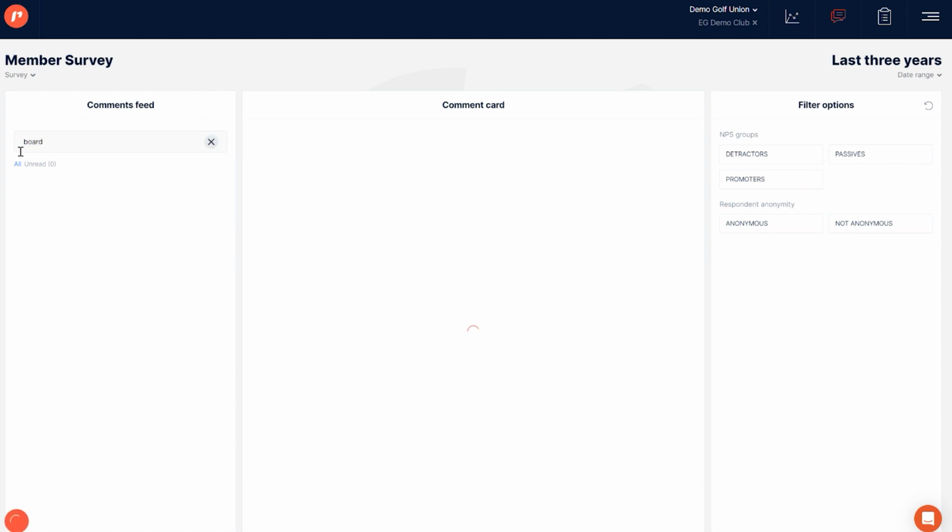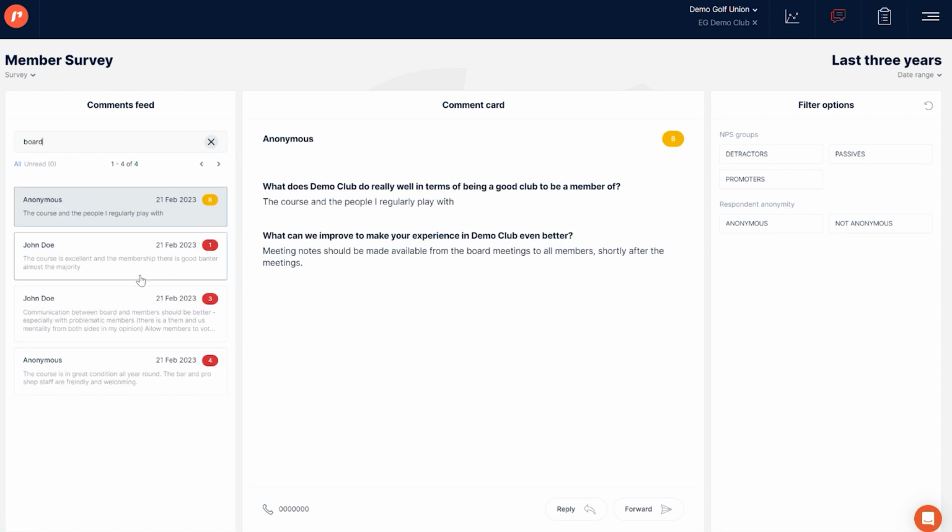We can try and search for board as well, since there were dissatisfaction with the board. And one of them here suggests that the board doesn't really listen, and the board should be more open, or the club in general should be more open about what they are working on, especially since it's regarding members' money. So this kind of opens up for more transparency about what they're working on. It's actually a member that thinks that the course is excellent, so this could be an easy way to increase this member's satisfaction.